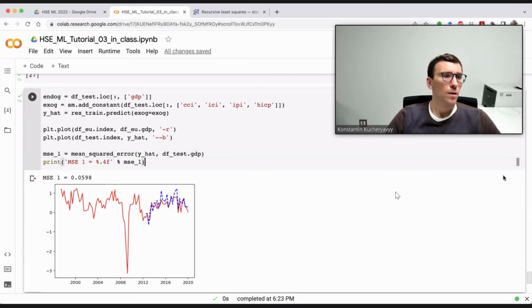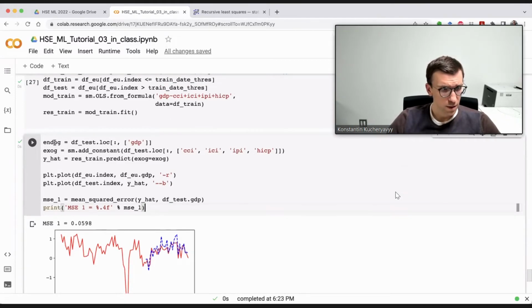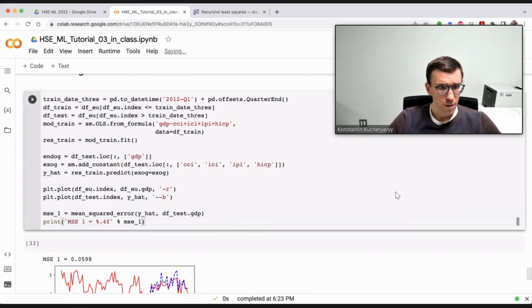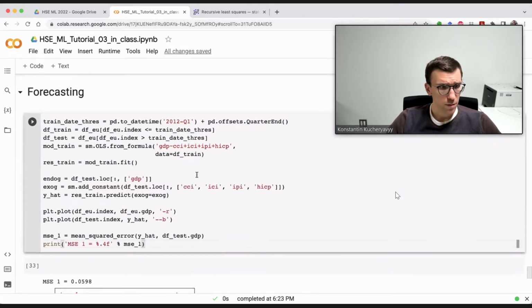Okay, so that would be 1, and let's say we can do the whole thing now here. Probably that's not the best way to mix formula and non-formula, but okay, no more time, let's do it this way.